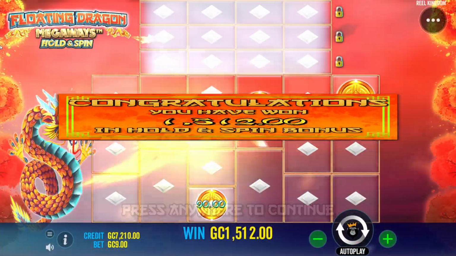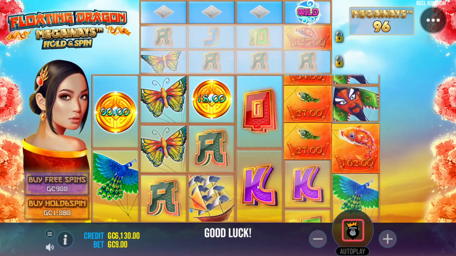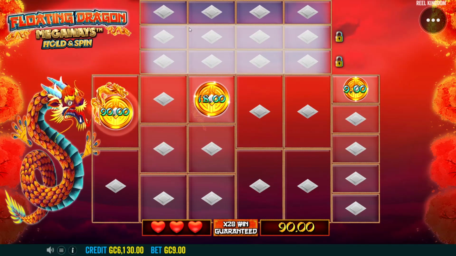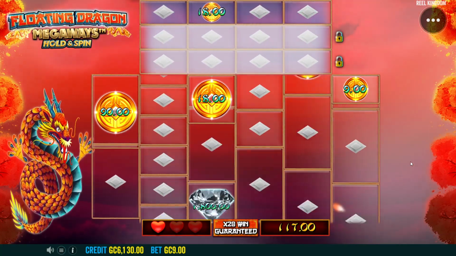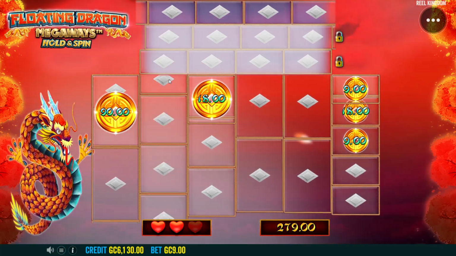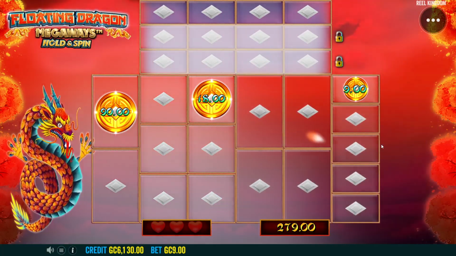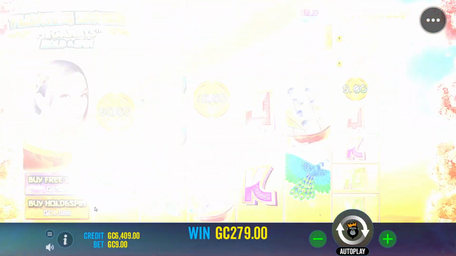Spin number nine. 90, 108. Come on, another 90 or plus. Oof. Rough. Hoping for some big single numbers that fall in here. My 18 up top. Come on, give us another connection here. 279. Spin number nine is done.